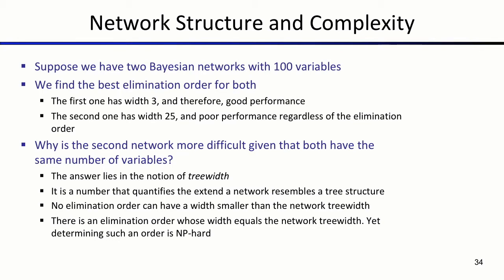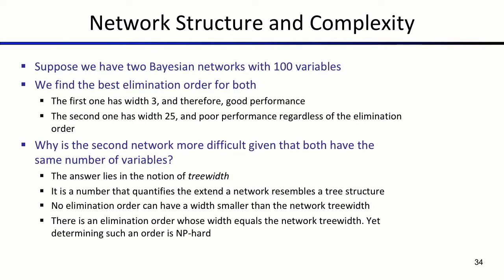The way to formalize that is with a concept that we call the tree width. We are not going to completely define the tree width right now. We're going to define this in the next lecture. But for now, we have a very intuitive understanding of what the tree width is and how we could reduce it using pruning techniques. The tree width, in a very intuitive way, is a number that quantifies how much the network resembles a tree structure. So the closer our Bayesian network is to a tree structure, the more efficient the variable elimination algorithm will be.